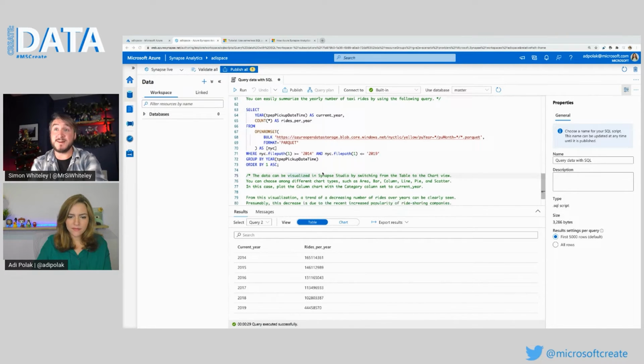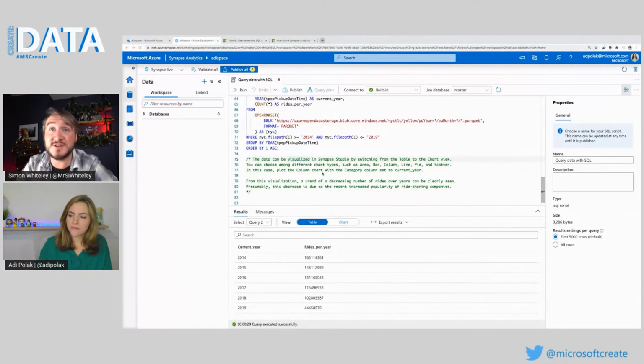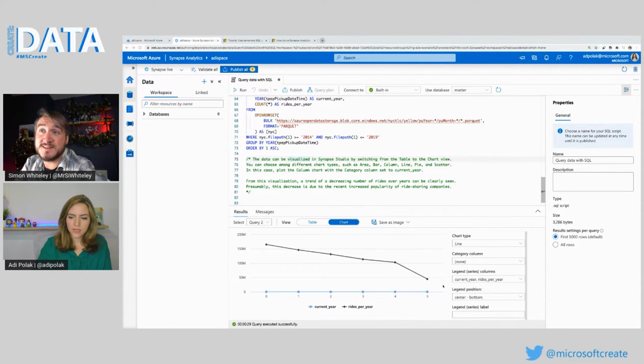So that in itself is fairly hard to read. So you do have the table and chart. You can click on chart, and then we can have a look at what that data looks like visually. And we can see that it's going down. That's nice. Whoa. It's significantly going down. It is. It's not like a tiny bump.